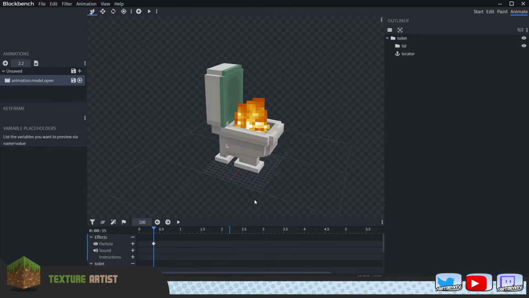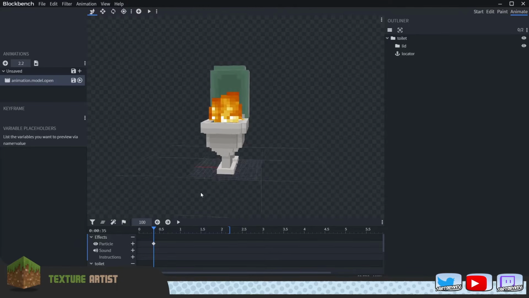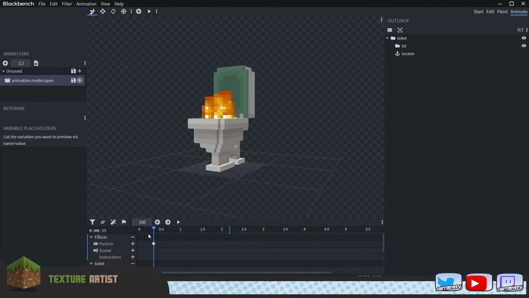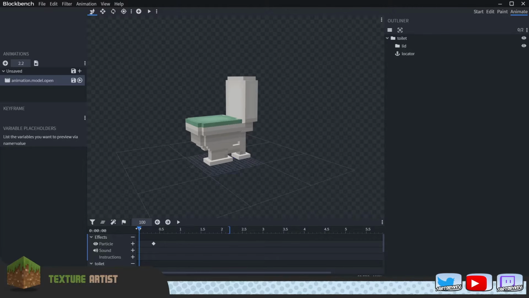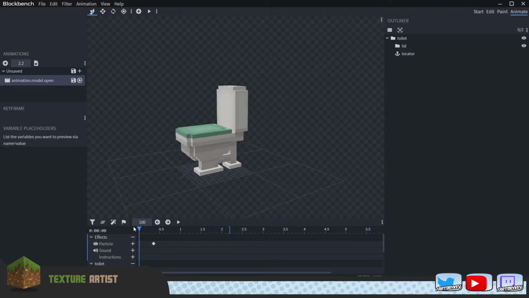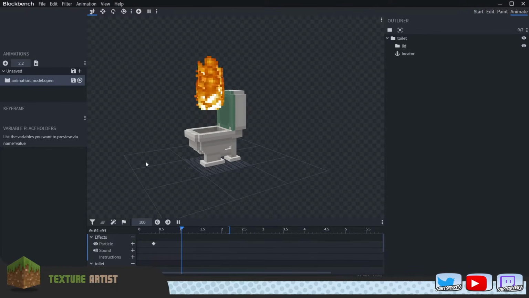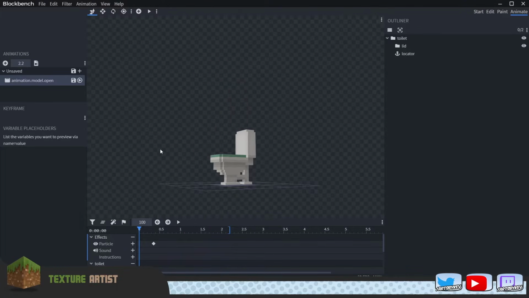And as you can see here, it's already sitting there facing us, looking beautiful and happy as ever, right? We're going to go to the start. And as you can see, there are no particles playing at this point. This is a toilet opening, obviously. So you can see here, the fire comes up and it goes away. So that is my particle event. Bloop, like so. And it's played at the given keyframe right here in the event.